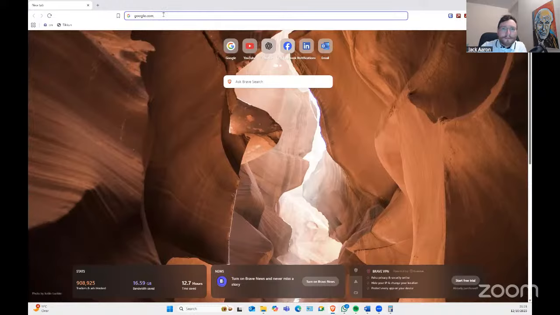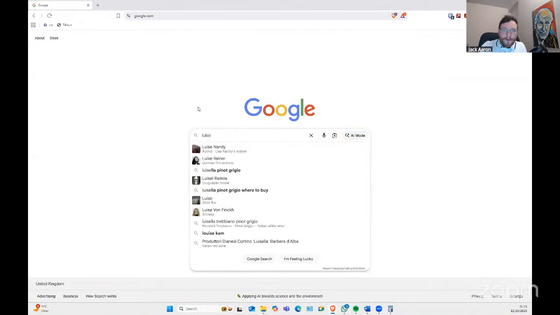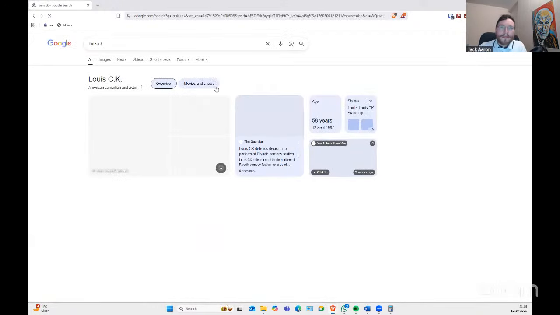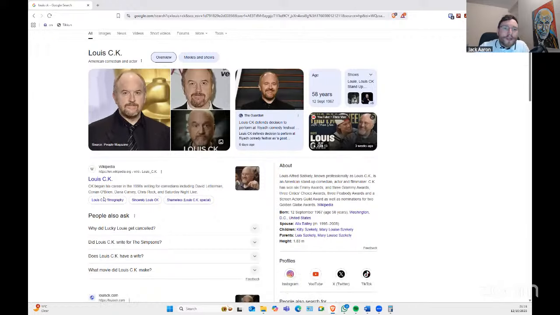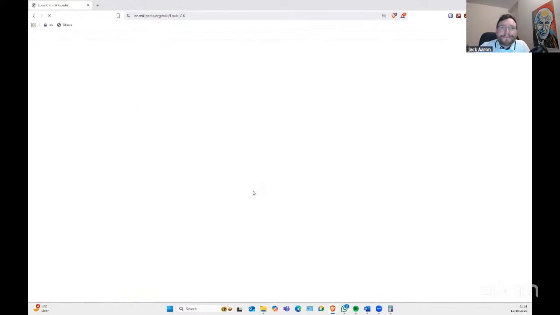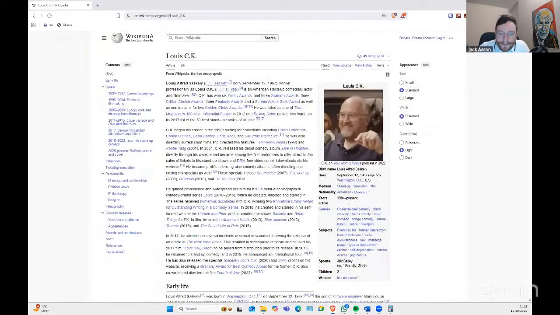Let's have a look now. What I'm going to do is share my screen as I go through, so you can see what I'm clicking through to try to find out what his type is. Let's see if I can share screen now. All right, can you see my screen? All right, Louis C.K. So let's have a quick look at Wikipedia first of all. Can I just check that people can see my screen? Can people see what I'm doing? I want to make sure I'm not losing people who are not able to see what I'm doing.